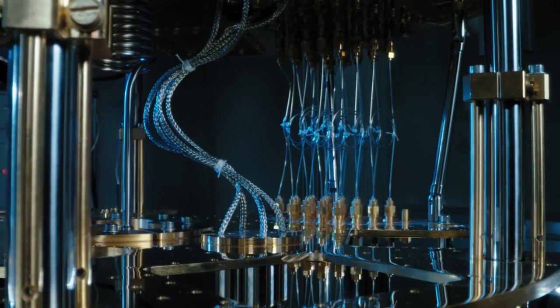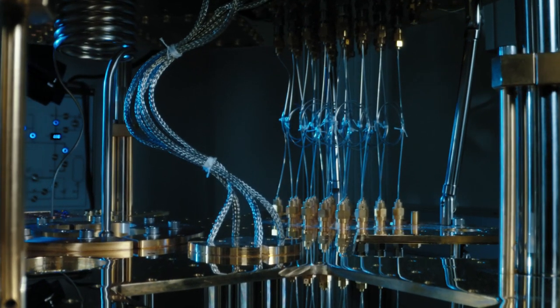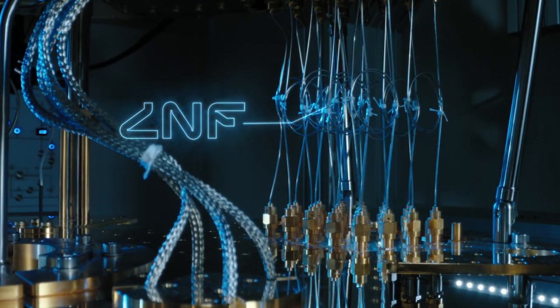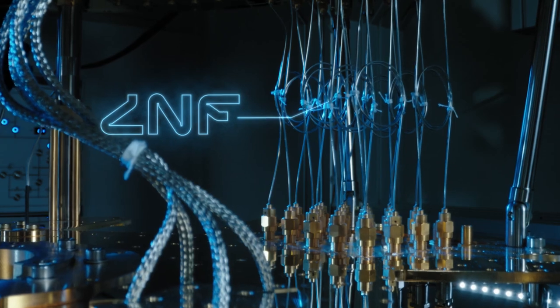In principle, these devices transfer energy from a much stronger pump current to a weak signal, while both waves are traveling along a chain of superconducting elements with non-linear characteristics. In this way, a single device can amplify the signal of multiple qubits by a factor of 100, which helps make the interpretation of quantum computed results faster and more reliable. It is all connected by filtered, separate microwave wires made by Low Noise Factory. This filtering is really important to keep outside temperature out of the system.